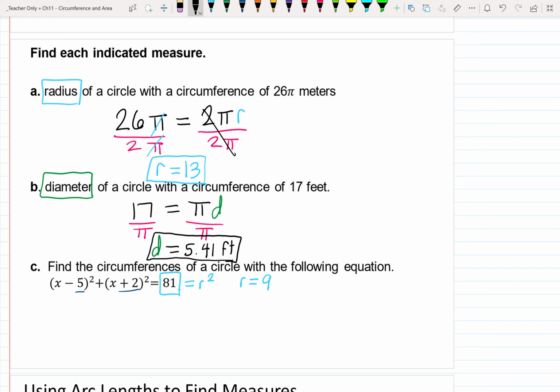Go ahead and we will plug in our formula here, 2 pi r. Again, we're using this formula because we were given the radius. And this is a question to just plug straight into the calculator, which gives me 56.55 when we round to 2 decimal places. There's not a unit here, so we can just leave it as the number as is. Our circumference will be 56.55.